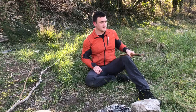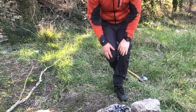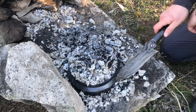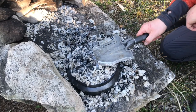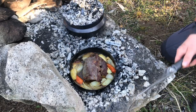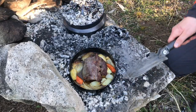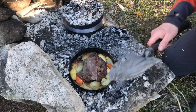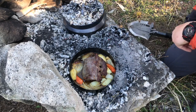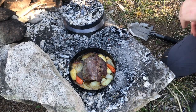Okay, I think it's finished, so let's take a look and let's finish this. Okay, let's remove this. Well, that smells just amazing. Though I could use more of these vegetables, but yeah, this is just this, so I know now for the future.